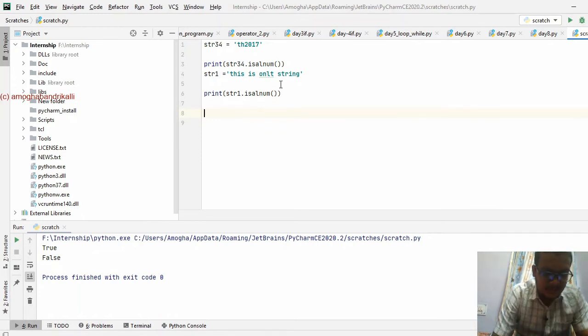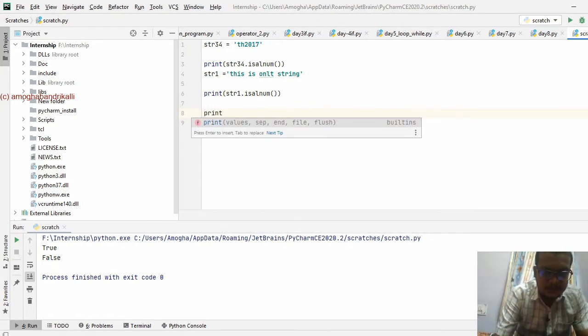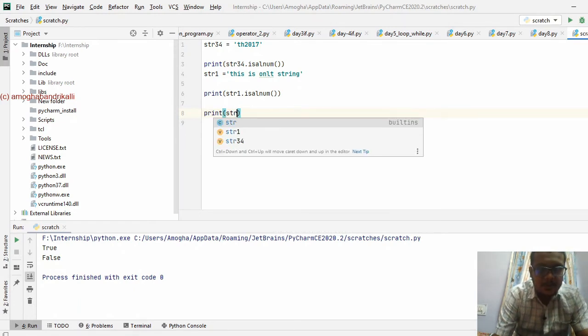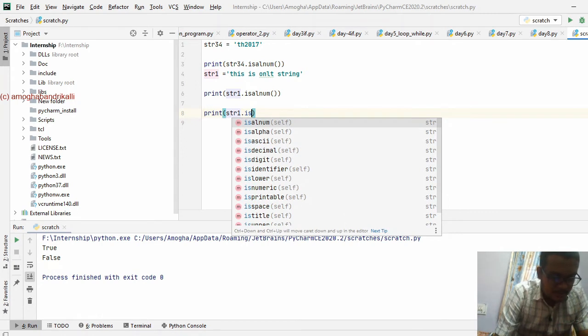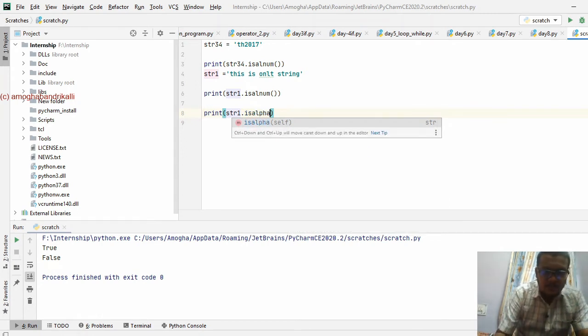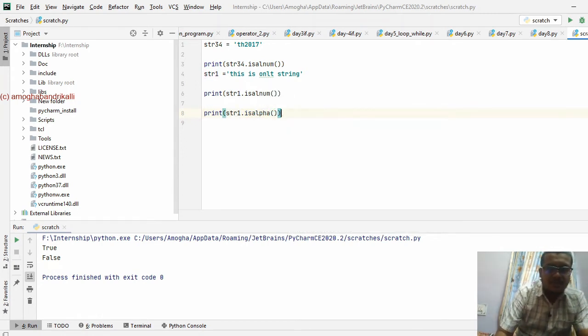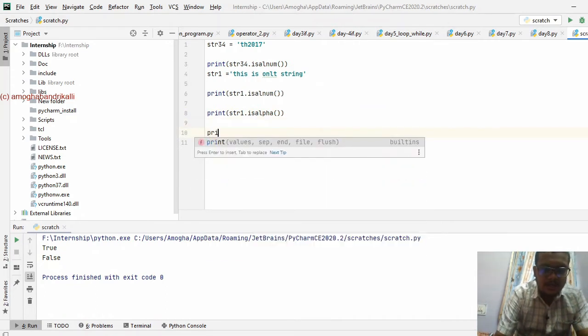Now I am checking only the string, that is only a sentence, with isalpha. Okay, print string1.isalpha. Now it should give true, later it should give false.